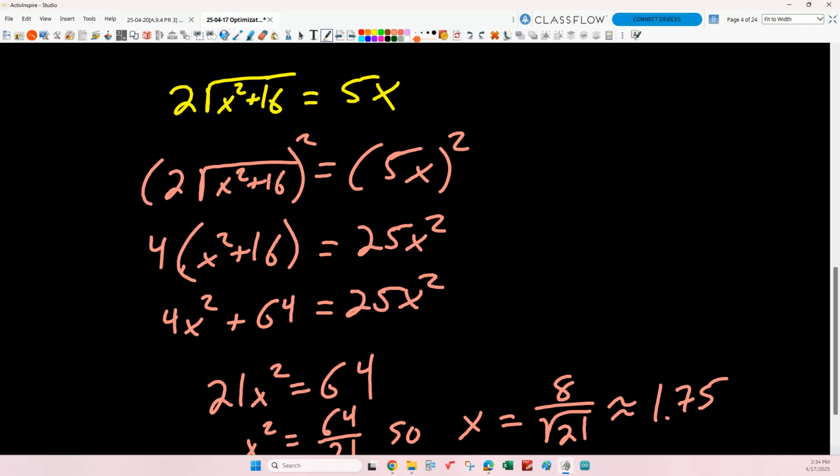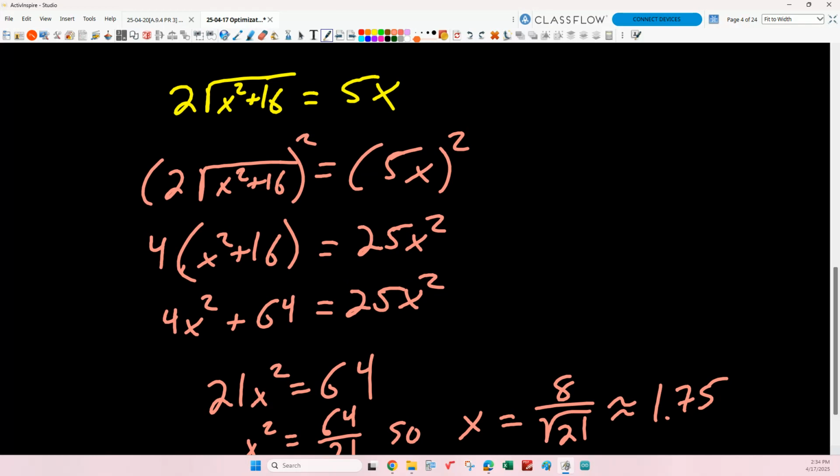So if we had 8 over the square root of 21, would that work? It is going to work because there's no reason it wouldn't work. I'm not going to get a negative number on the other side of the radical. Everybody see that? If I plug that in, 8 over the square root of 21, I'd get 64 over 21 plus 16 times 2. Oh, that's going to be a mess. It would work. I promise you it would work.